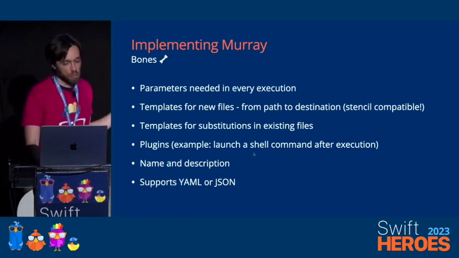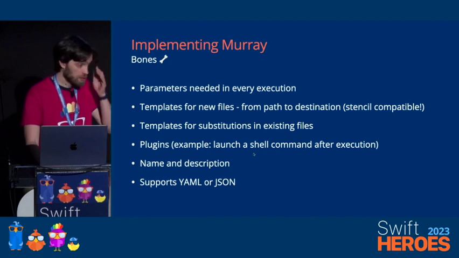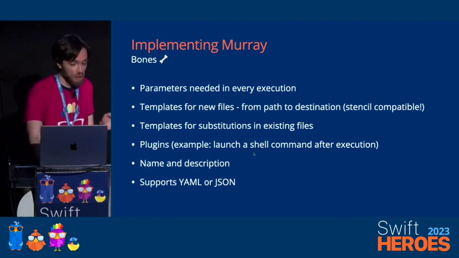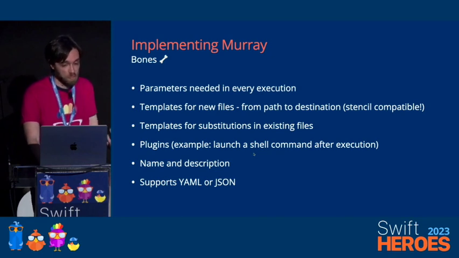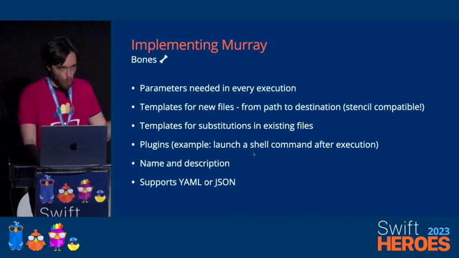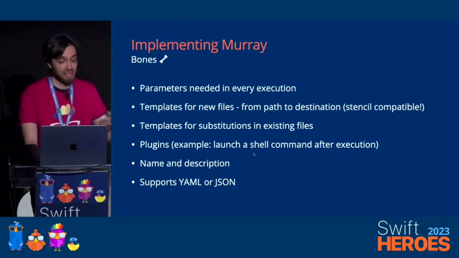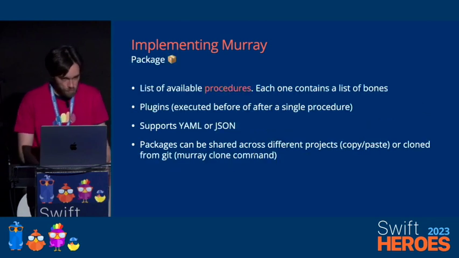As I said, it supports both YAML and JSON, and the reason why it's not written directly in Swift, but we're using configuration files, is because this tool, while it's been written itself in Swift, can be used also for Android, for Flutter, for whatever other language that doesn't provide you a scaffolding language.